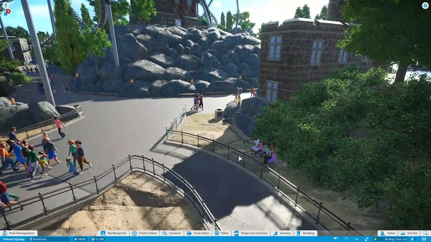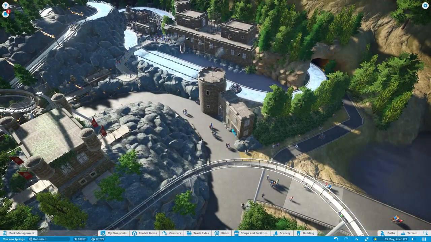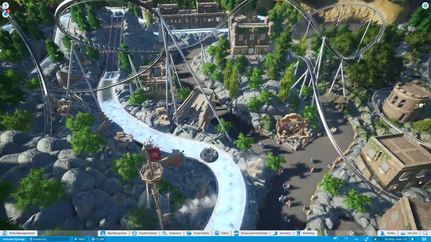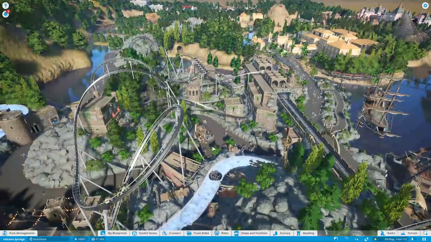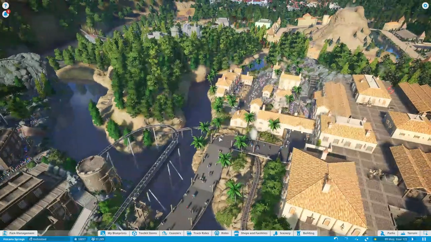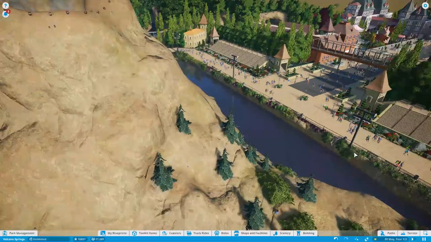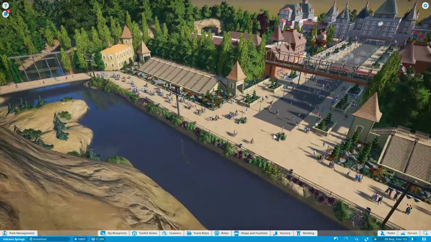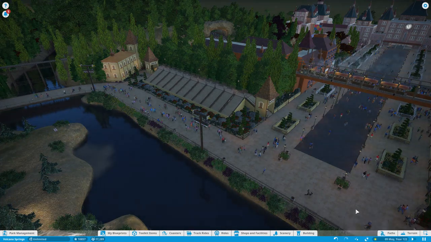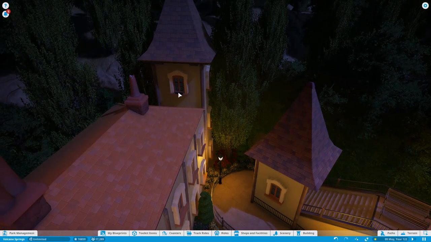How's that bench out there? Bit confused. But anyway, that's that bit. I love this pirate area. This is brilliant. It's just a brilliant park, if you ask me. Absolutely brilliant. And I did say in my Let's Play Planet Coaster episode, which I just filmed, that I will show you the fireworks. So that's what I'm about to do. Let's go over to the display sequence, which is over here.